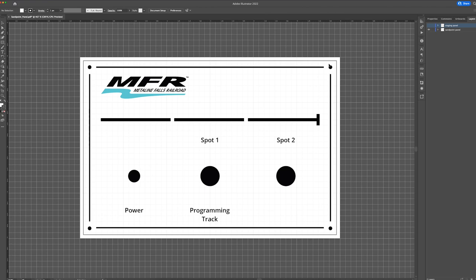This gray box around the illustration here is my cut line. I actually am insetting the paper from the edge of the acrylic a little bit.